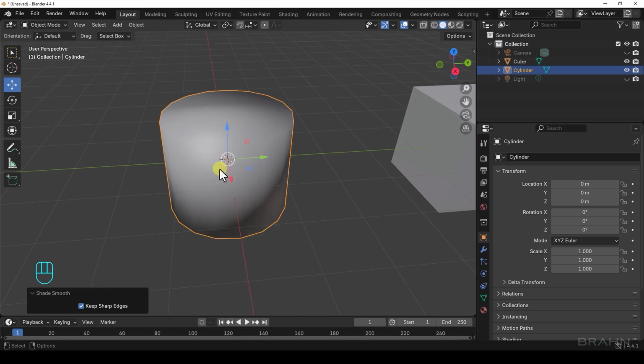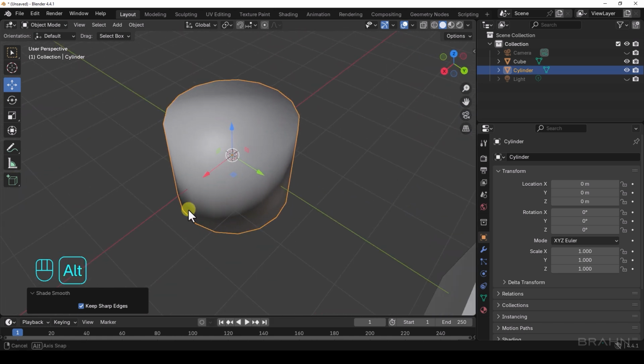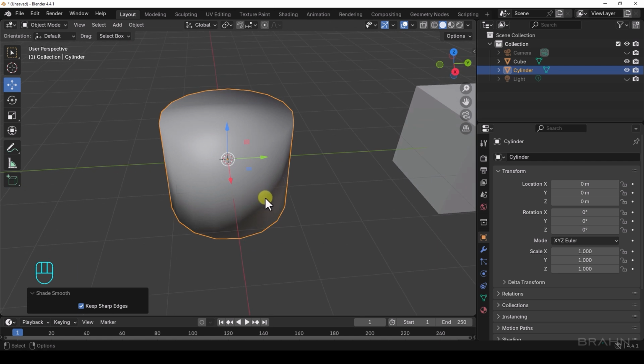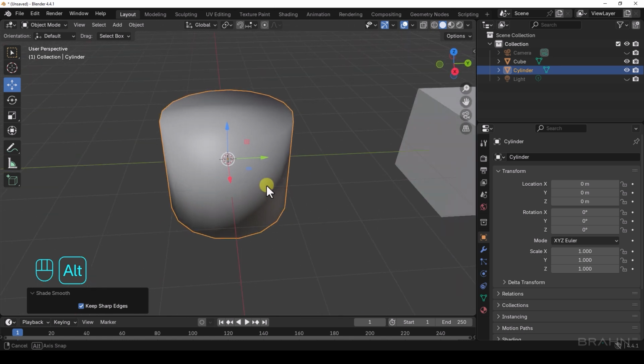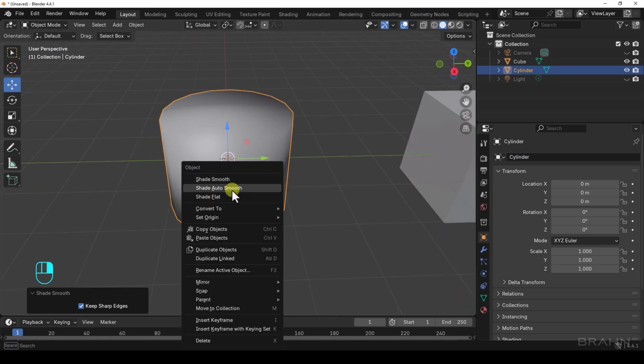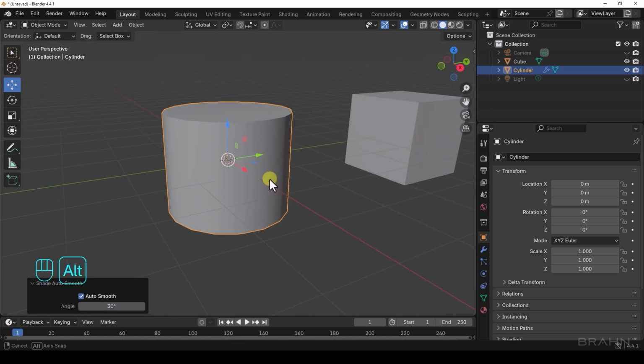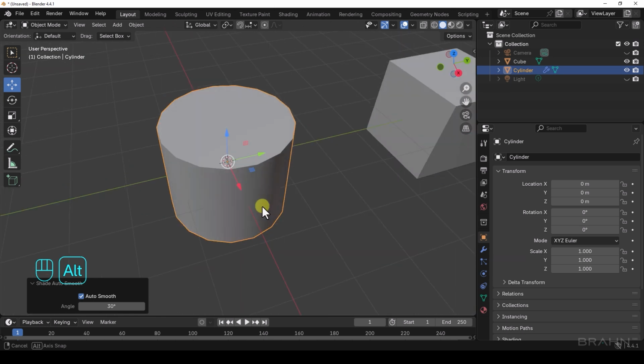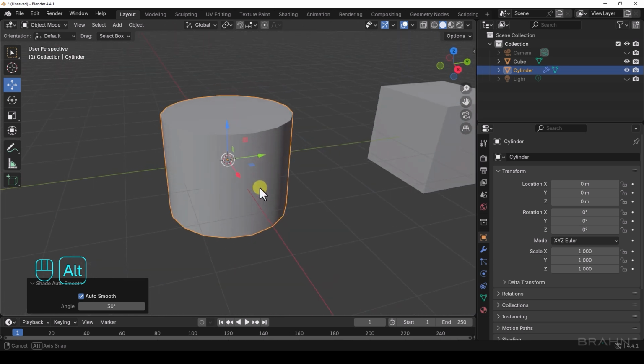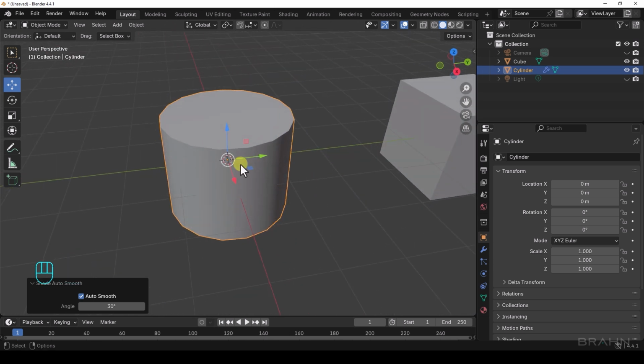Right-click on the object and select Shade Smooth. This is an older feature in Blender, and attempts to smooth out all edges regardless of their angle or intended sharpness. You can tell right away this is probably not what you want. Right-click again and select Shade Auto Smooth. Now you are probably looking at what you intended. The sides are smooth, the top and bottom edges are crisp. And the top and bottom faces are still there, which is fine.